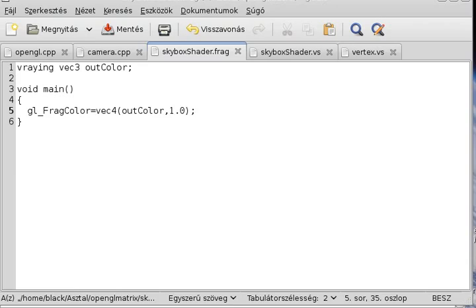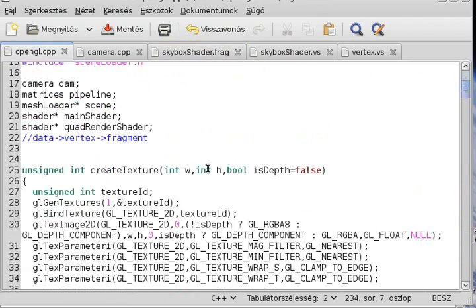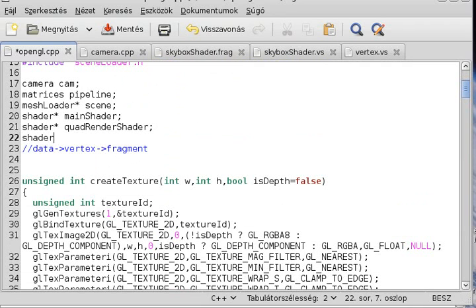So now if I just load it up, I'm going upward and creating a new shader, another shader. We will have a lot of shaders at the end of this tutorial series, by the way. I'm just going to call this skybox shader right here as well.